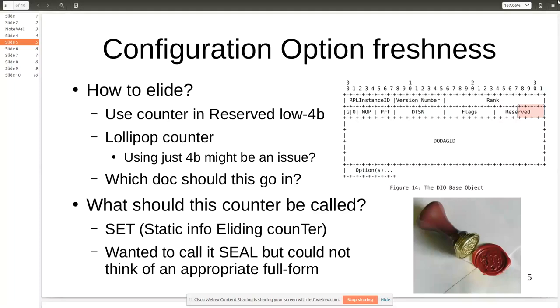So the root reboots, or for that matter any other node as well, but in this case the root has to reboot, because the root is the one controlling the sequence counter. No other node is going to increment the sequence counter. So if the root reboots and after reboot it comes up with an updated set of information, and ends up using the same value as the previous value, then the nodes won't get updated. Is it true?